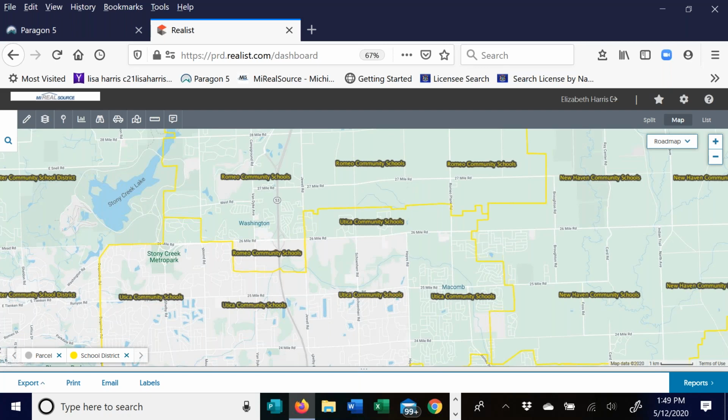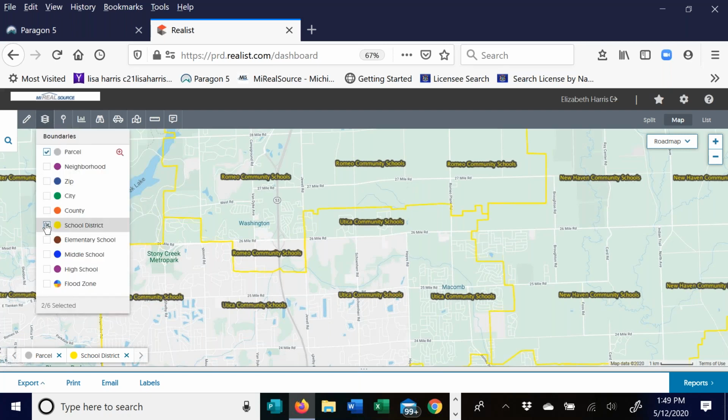You can also do this in Paragon. You have an option for attendance zones. It's also one of your boundaries. You can select that. It draws a line. This is great if you're creating a search for a buyer. You can actually add those lines in and then draw over that line and save it. And that way it's only searching within that map for you. Okay, so that's your boundaries.